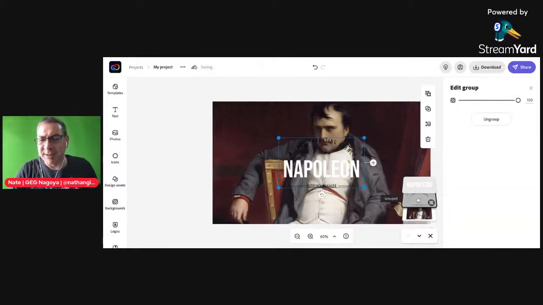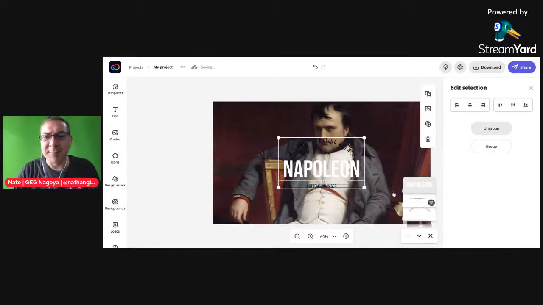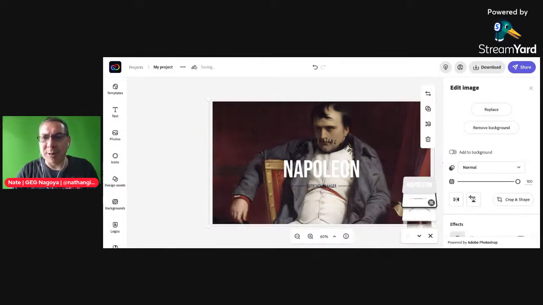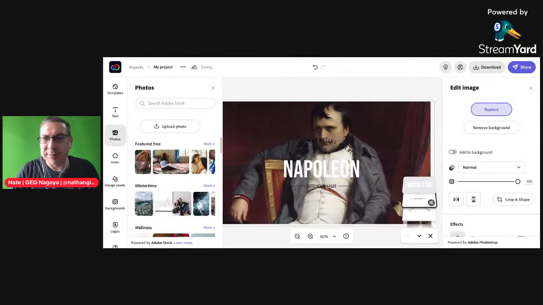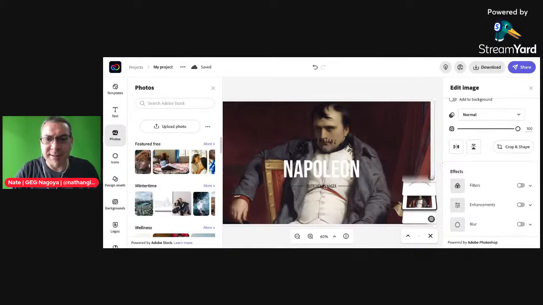Now I'm going to click on another element. That's the bottom one here. Notice here I can just click on this, and I'm going to ungroup that as well. Sometimes these things put the groups together. So I'm going to choose the one at the bottom and double click on it, and now I don't want to replace that. It looks like it's an image. Oh no, I'm on the top image here. Hold on a sec.